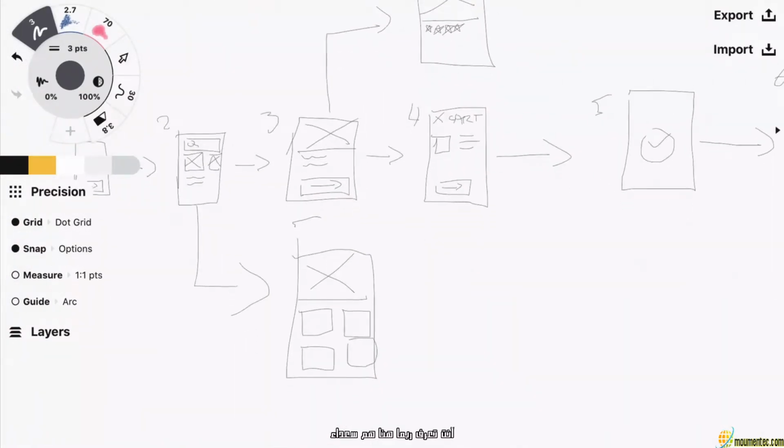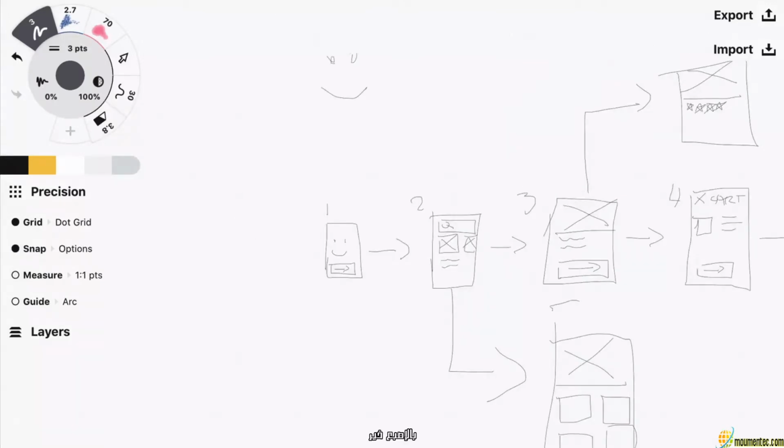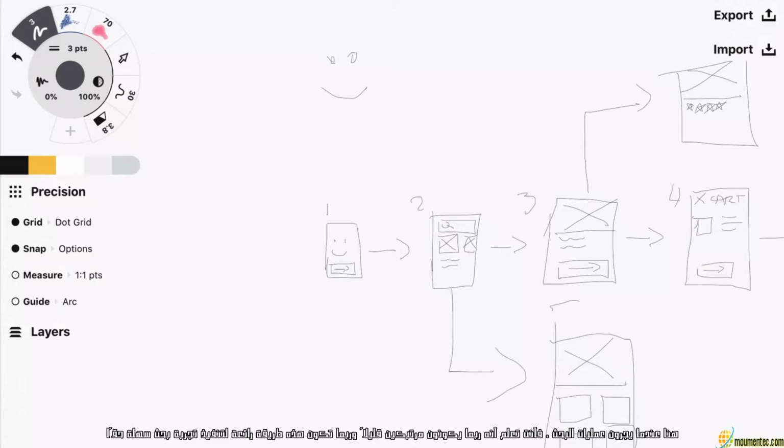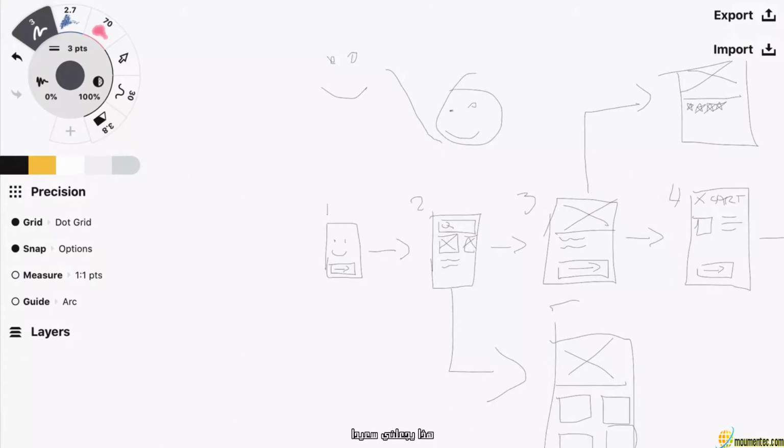Maybe over here, they're happy. So we can give them a good onboarding experience. And over here, when they're searching, maybe they're a little confused, and maybe this is a great way to implement a really easy search experience that makes them happy. So maybe we can really capitalize on that opportunity. We really need to think about who our users are and what they really want to experience when they're moving through our app. So that's how you map an overall flow using sketching.